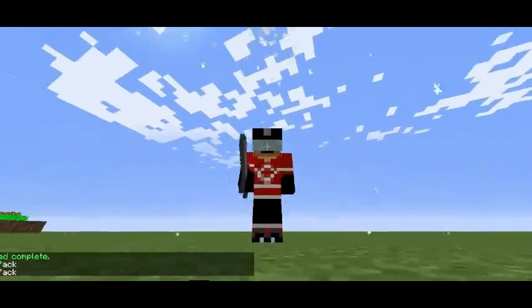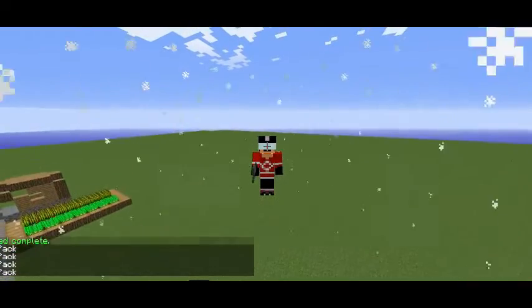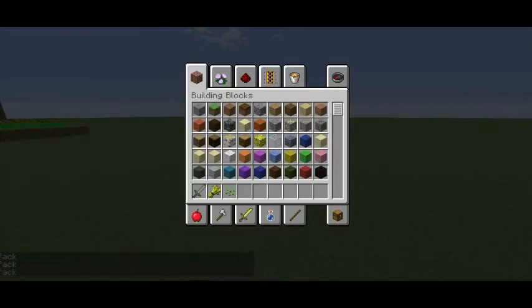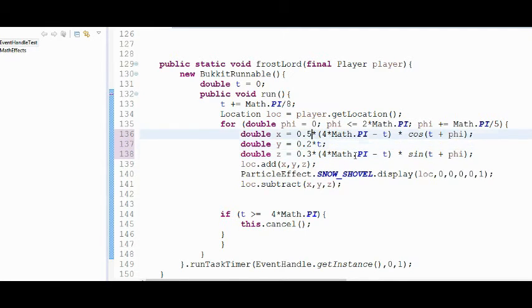So that goes way too high and the radius is way too big, so make that 0.2, this we can make that 0.3.